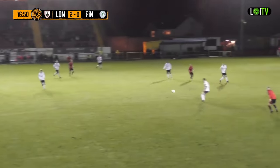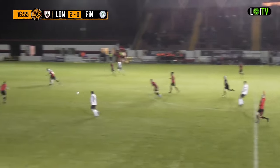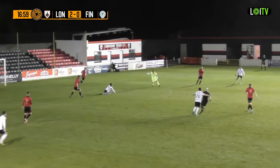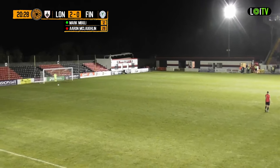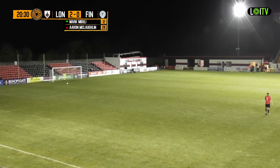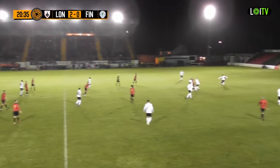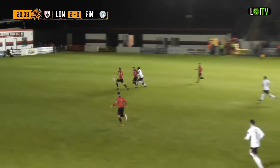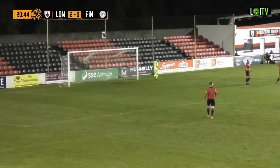This ball being attempted to be switched out to the right towards Wade Slater, but not enough power on it. Intercepted. Ball down the middle for Success. That's a fantastic pass. Success goes down under a challenge after a bit of an entanglement with Dean O'Shea, but the referee tells Success to get to his feet, and Longford Town now, the man born and bred in Ballybuffet, replacing the injured Aaron McLaughlin. Jack Brady, plenty of purchase on that goal kick up towards Dean George. George convincingly beaten in the air there by Mackinson. And again, a bit of indecision at the back presents a chance for Success, but it's over the bar.